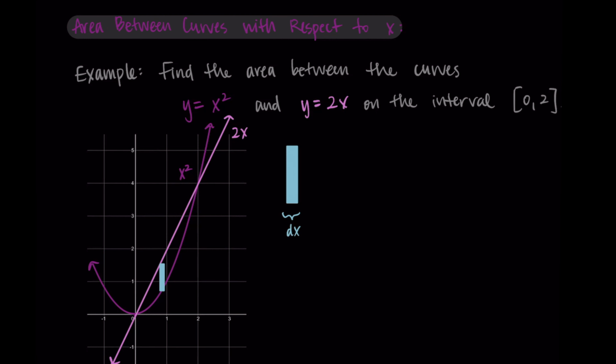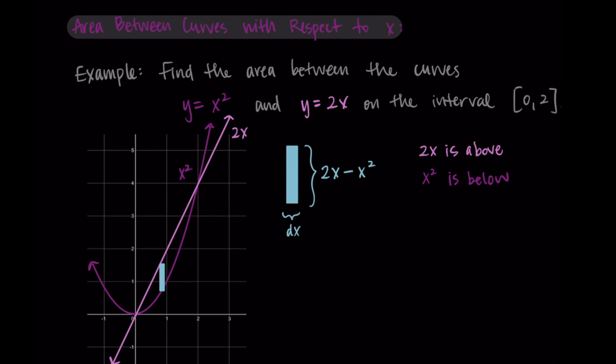So here I see that if we have a rectangle that represents our little rectangles that we're going to add up to get the whole area, the top of the rectangle is the 2x, that's the above function, and the bottom of the rectangle is x squared, that's the below function. And then each of these rectangles has a little width dx. That's an infinitesimal dx, a really, really small width, and we're going to add up an infinite number of these rectangles with that width.